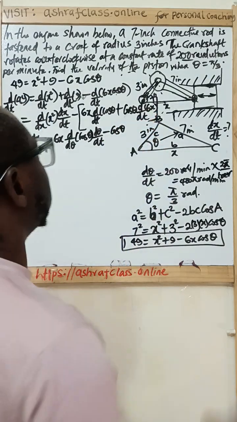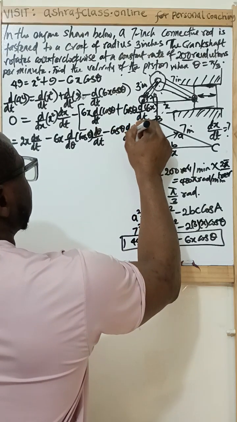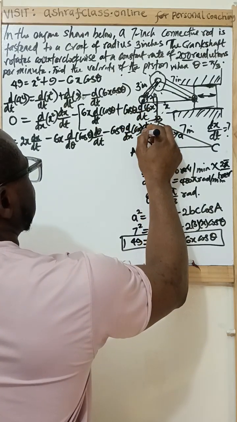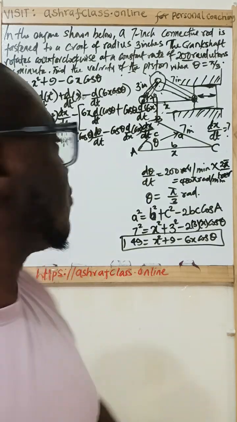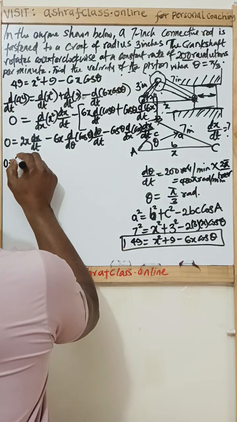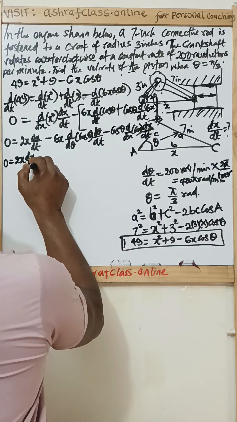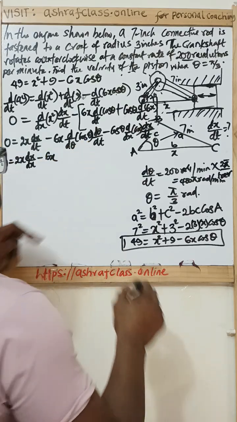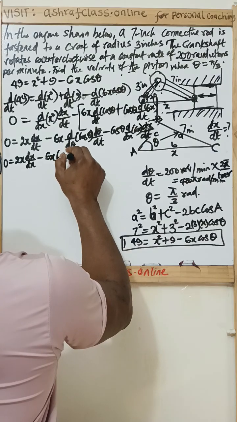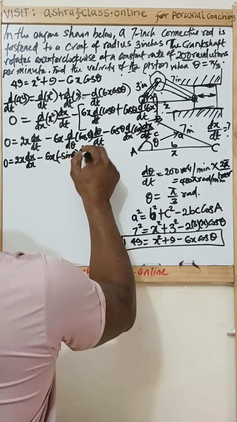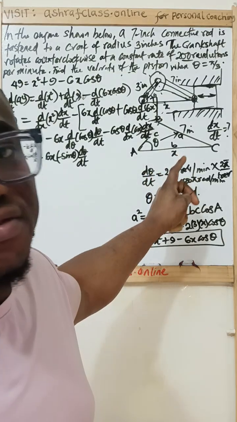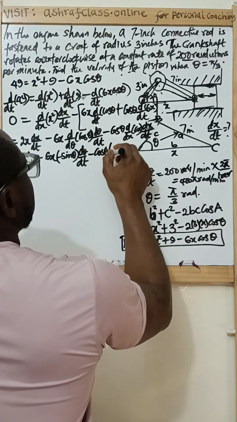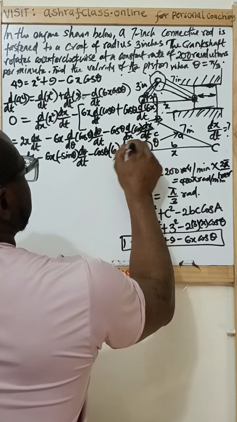Now this is going to be what? d dx of 6x, then dx dt. Okay, so that's what we're going to do here. So this is now going to be 2x dx dt, minus, now if you differentiate this, 6x, the derivative of cos theta is minus sine theta, right? Minus sine theta, then d theta dt. While differentiation of 6x is going to be 6, minus cos theta, then 6, then dx dt.